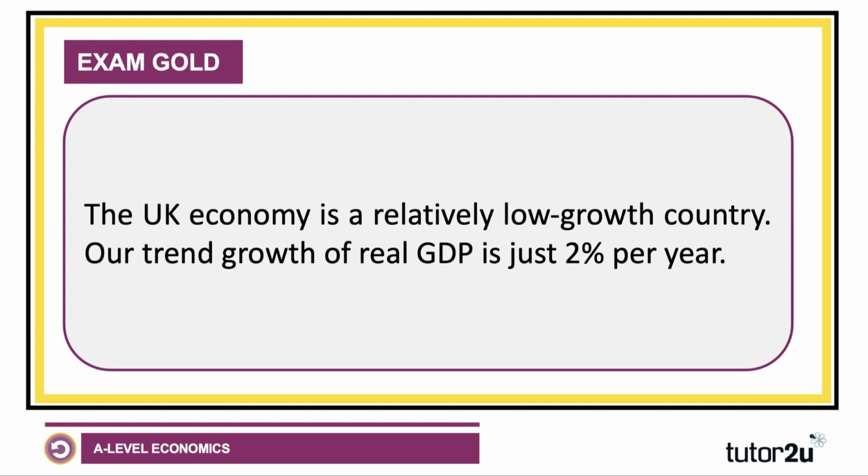Indeed, the UK economy is a relatively low growth country, particularly obviously if you compare our growth with emerging economies. But also critically, actually, our growth rate is, in the long term, a little bit below the average of high-income nations. On average, our trend growth, stripping away the economic cycle, the trend growth of GDP in real terms is just over 2% per year.